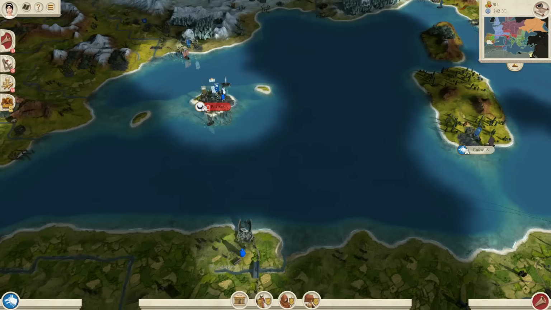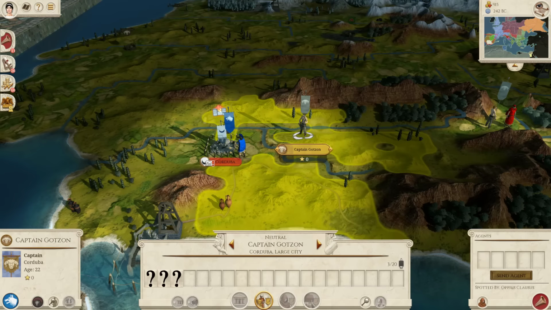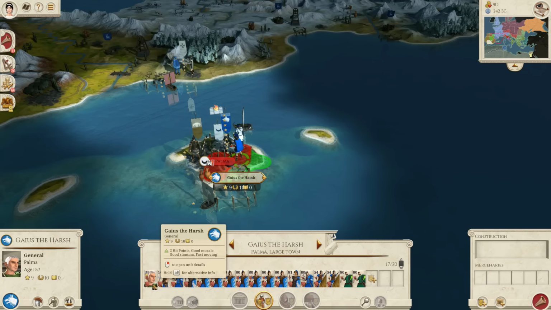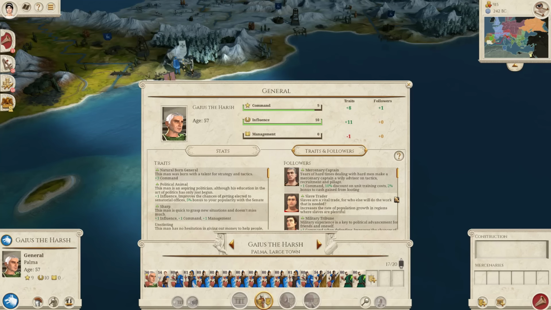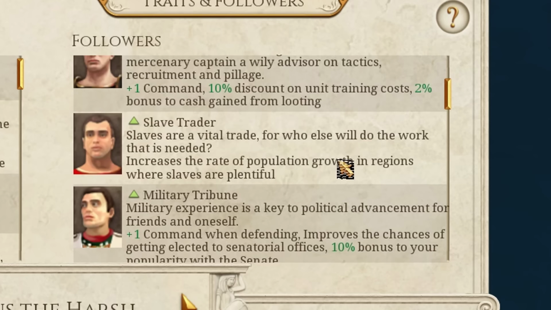Oh, we've pushed them to the edges of their empire now. We're getting the Balearics, and we've landed in Spain to take care of their last provinces. But I have noticed the Iberians have turned up, and I'm not ready to deal with them yet, but I will deal with you. Although our boy Gaius the Harsh, he's not looking too good. Also just casually carrying around a slave trader with you. That's good. You got quite a bit of guys hanging around with you there.